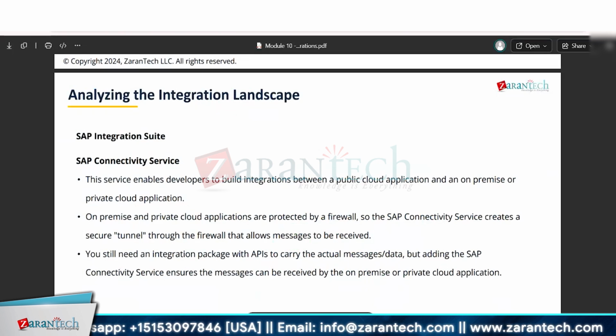So SAP Connectivity Service: this service enables developers to build integration between a public cloud application and an on-premise or private cloud application. On-premise and private cloud applications are protected by a firewall. SAP Connectivity Service creates a secure tunnel through the firewall that allows messages to be received.